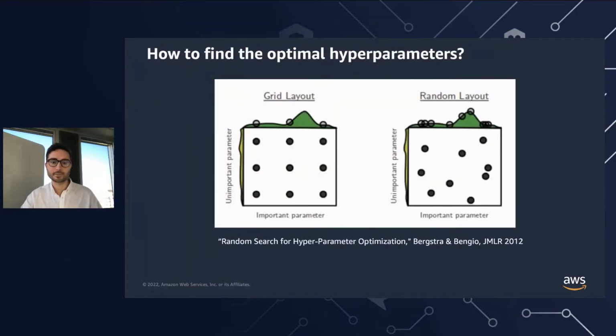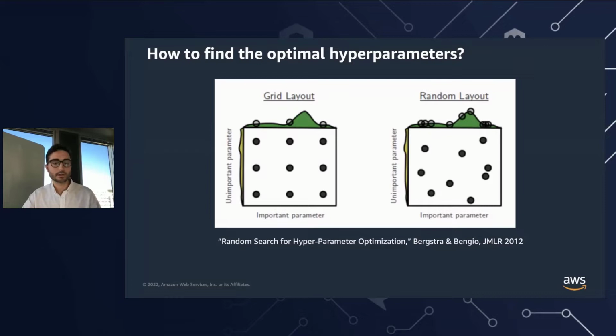How to find the optimal hyperparameters. How practitioners typically do this is through grid search. So what you do is, suppose you only have 2 knobs to tweak, 2 hyperparameters. Then you want to try different combinations of these hyperparameters as in a grid. Each point in the grid corresponds to a different hyperparameter configuration. And then after trying all these hyperparameters as in a grid, you pick the one that optimizes your performance. For example, optimizes your accuracy.